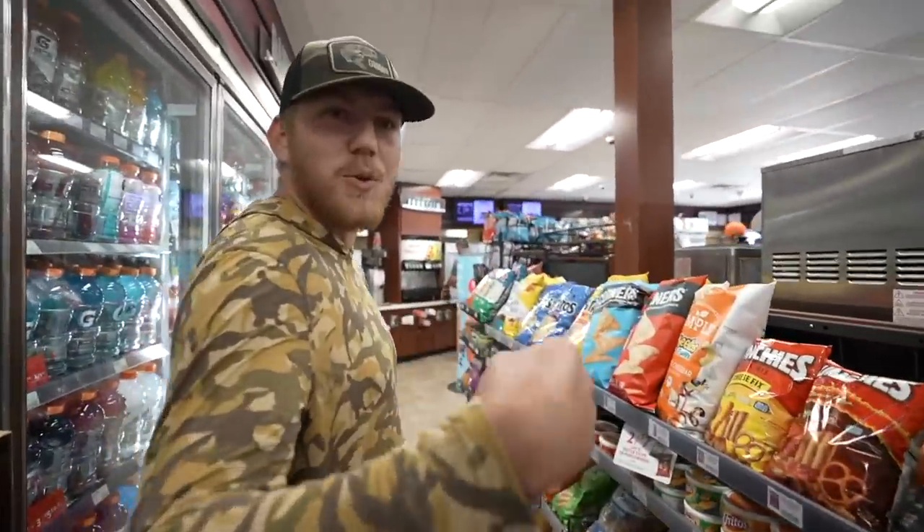We're going to grab some food for lunch. We've got some food to hopefully catch some crawfish. The crawfish are doing well — we're going to put them in the lake. We'll show you guys the lake and give you the grand tour. There's also flying Asian carp in this thing, so they might come and hit us in the face. Should we see if they have hot dogs? They don't have hot dogs? Who doesn't have hot dogs? Well, we'll do what we have — see you guys there.